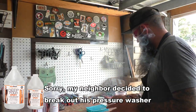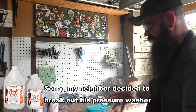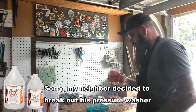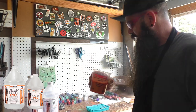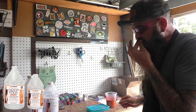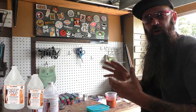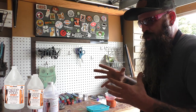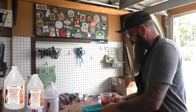All right, it's been about 8 minutes. Well, a little over 8 minutes by the time I turn the camera on and everything. And we've got this gorgeous color. If you've ever seen it, you know what it reminds me of? Chevrolet had it, and then a couple of the manufacturers had that car. It was a burnt orange, beautiful color. I absolutely love it. That's exactly what this is.